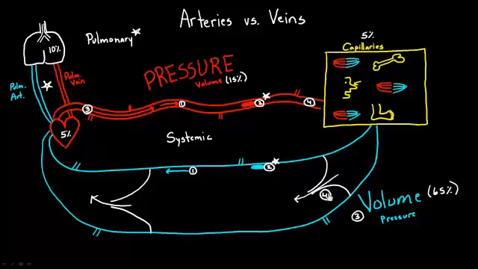You can imagine that you probably don't even need that on the arterial side because the pressures are so high that the blood is forced to go one way. Whereas in the veins, because it's kind of like a giant lake, water can kind of swirl around and around and around, and so it's helpful to have valves keeping it going in the right direction. So that's a 4th point of difference.